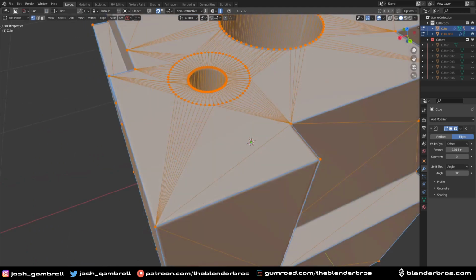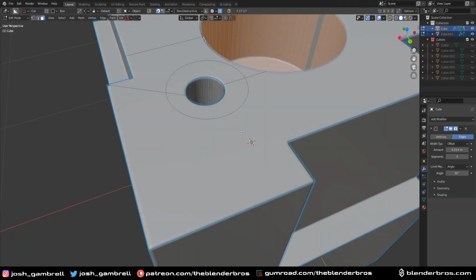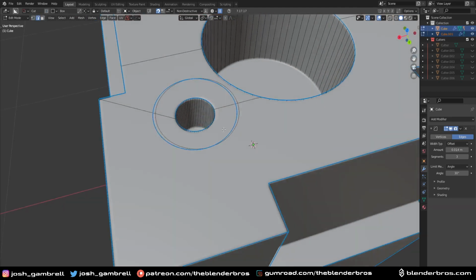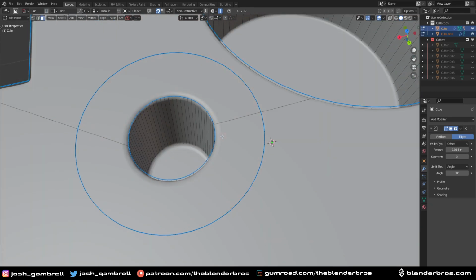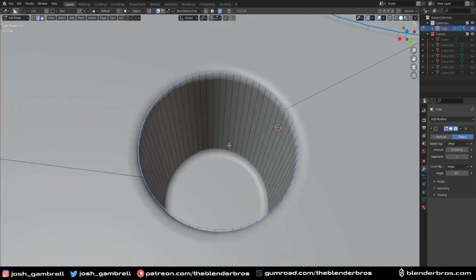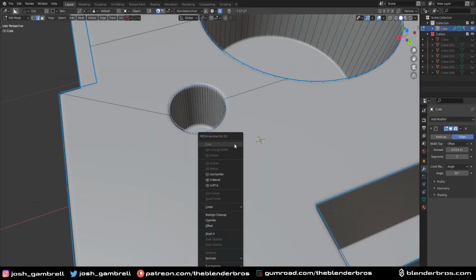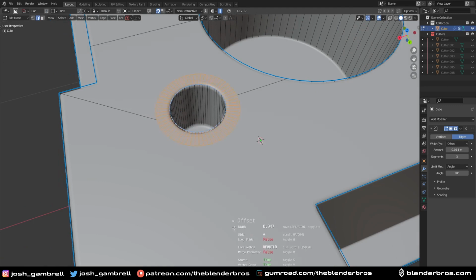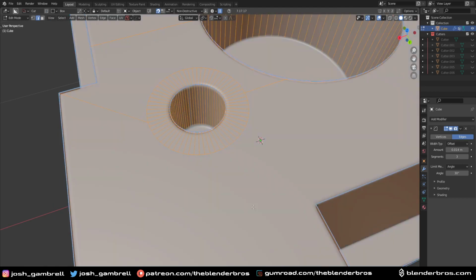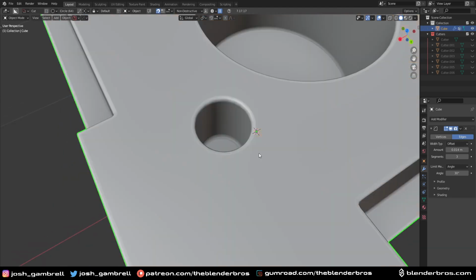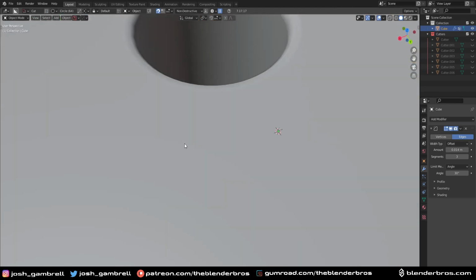Now I want to show you an alternate method for those of you that use Mesh Machine. It's super easy, so let me undo this and show you what you could do instead. This will actually be a bit more accurate as well, so I'd recommend doing it this way. Instead of duplicating this outer edge, we Alt-Shift-Click like that, and in Mesh Machine we can press the Y key and then use the offset command like that. Then we have something a lot more convenient for Blender, and then Control T to triangulate, and this one is going to be your best solution possible.